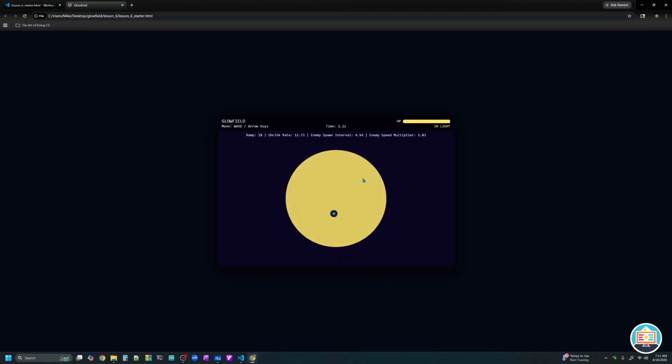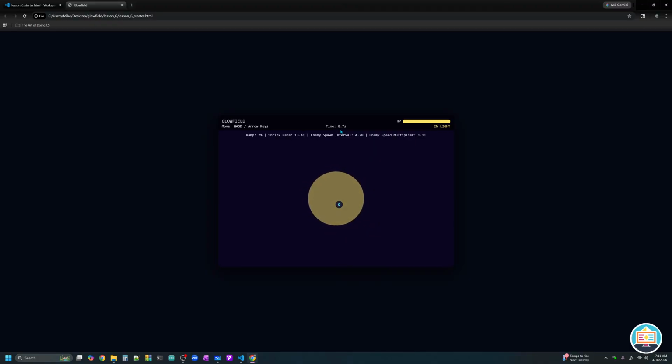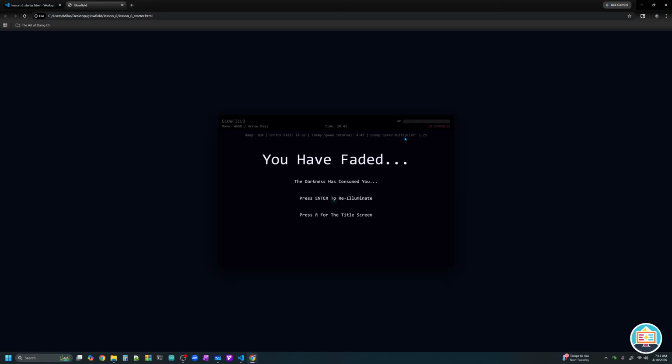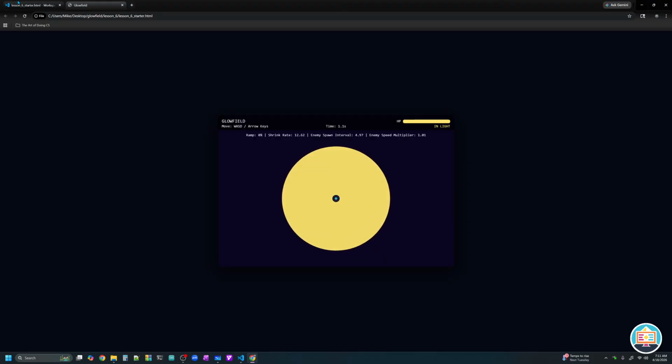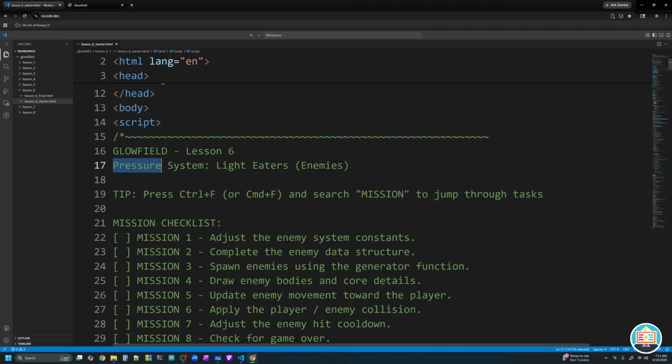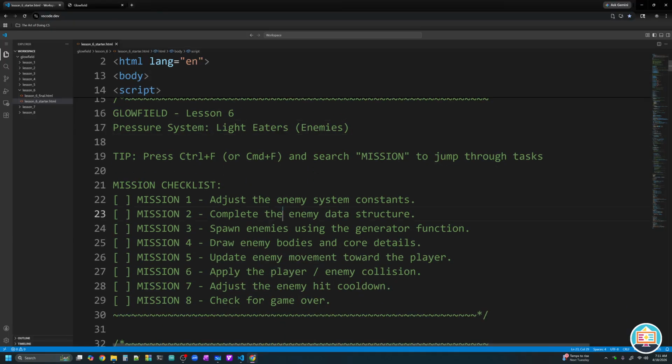All right, let's see what we have to begin with here. So here's our game. We got our player. Our ramp says an enemy should spawn in about 5 seconds, and there was no enemy spawning. So I see no enemies. Now we should at this point have like 3 enemies on the screen based off of our spawn interval. Nothing. So our shrink rate is working for our ramp, but our spawn interval and our speed multiplier are not operational right now. So we got to fix them.